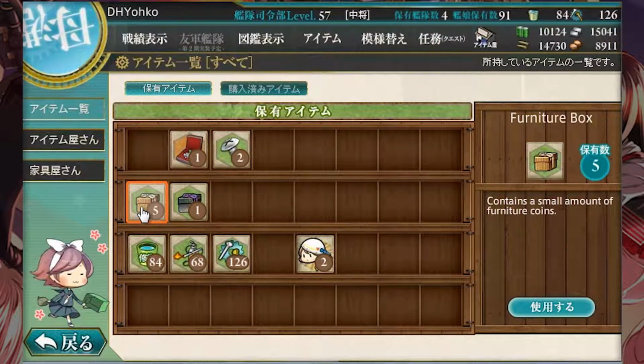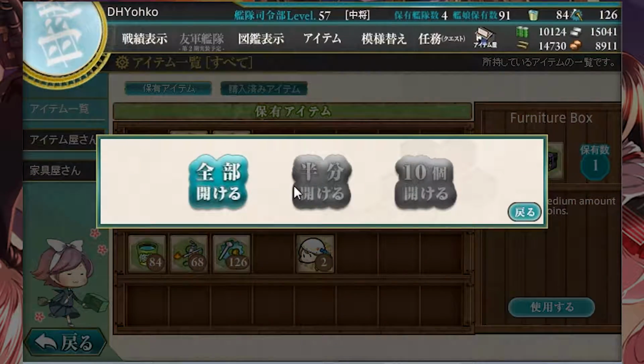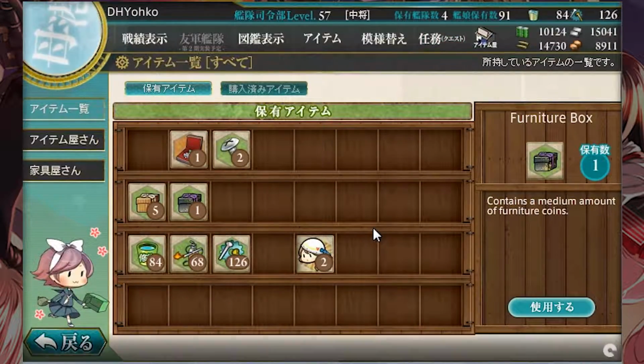Now here we have furniture boxes. They're small, medium, and large, which I currently don't have one. Inside you will find silver coins, so if we want to open it, we should get 400 from this one.